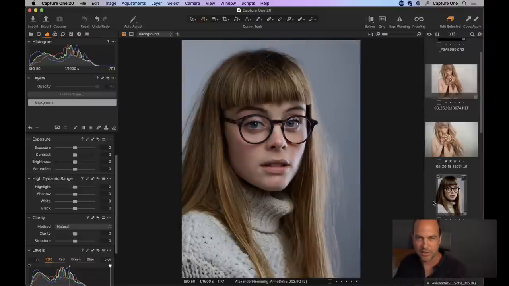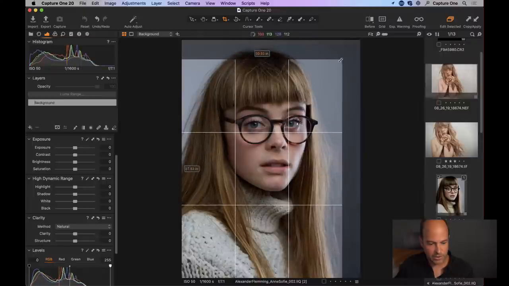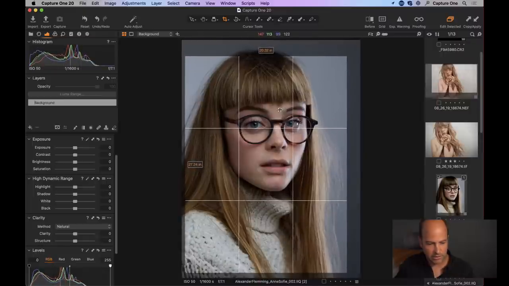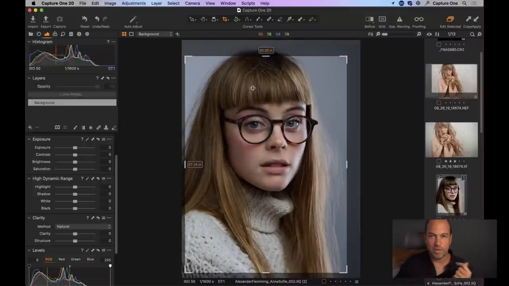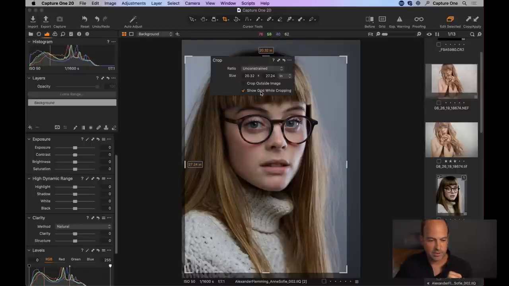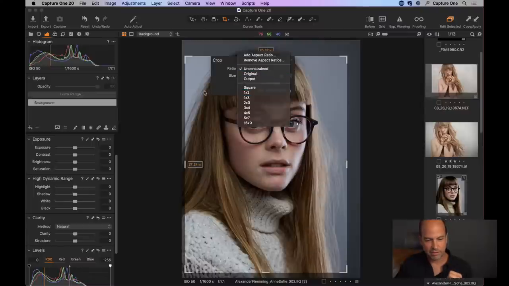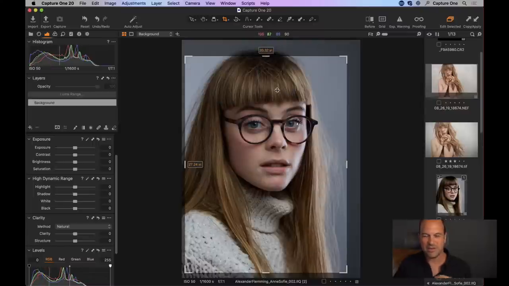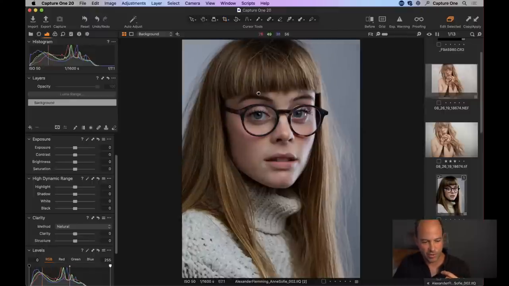Again, this shot doesn't take much, but it's a good example of what the black slider can do if you want to bump up contrast but not mess up your highlights. So first of all, we're going to grab a crop, and we're just going to crop a bit tighter, like so. Quick tip, if you are cropping to a specific aspect ratio, right click with your mouse or pen, then that brings you up a little quick view of the crop tool. So if I thought, you know what, this needs to be 2x3, right click, and then you can pick your aspect ratio straight away. So it's just like a really fast way to view cropping options.